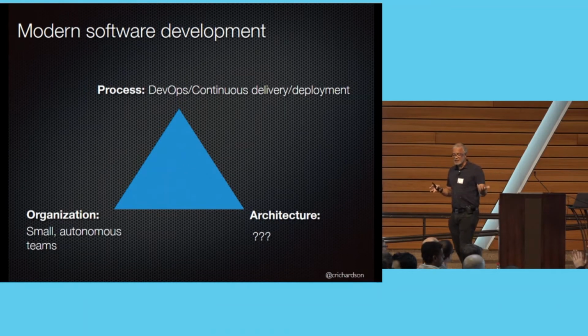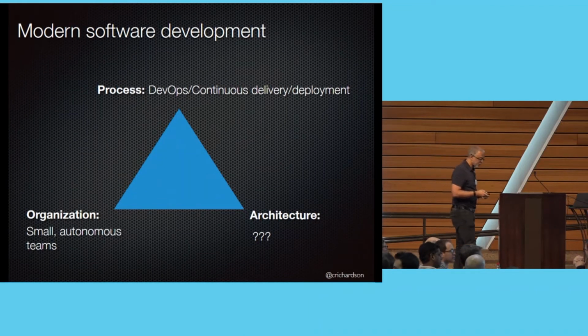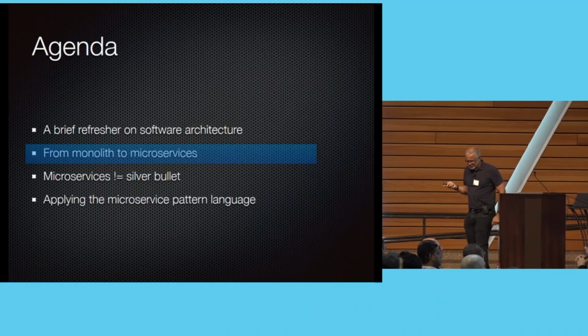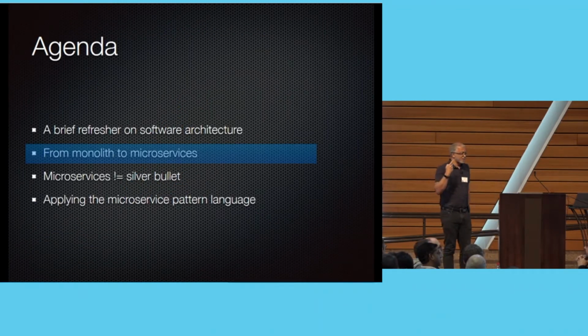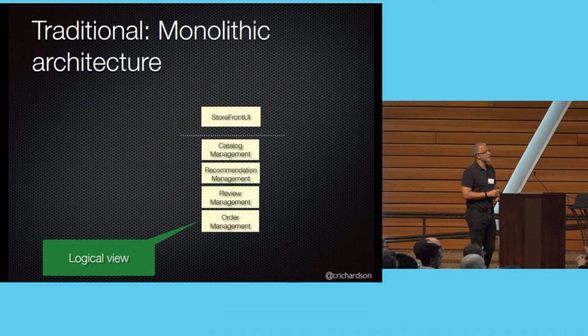And then you also have to have the right architecture that gives you the ilities that enable you to do DevOps. So then the question is, what is the right architecture? I'm going to talk a little bit about that. If you think about the de facto architecture that we've used for our systems, it has really been this monolithic architecture. And then it's like, well, what does that mean exactly?